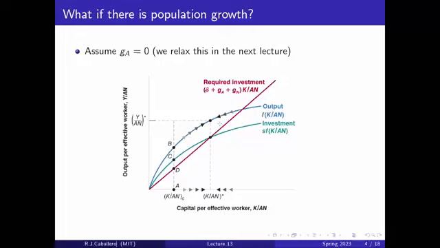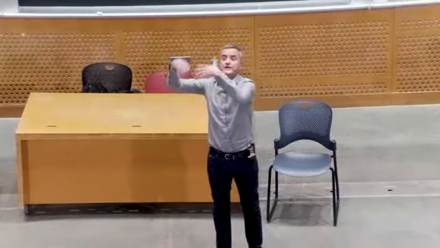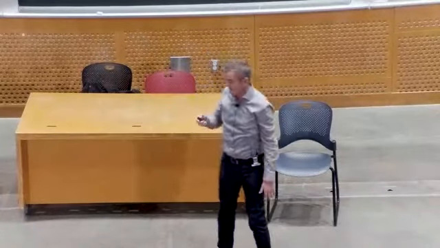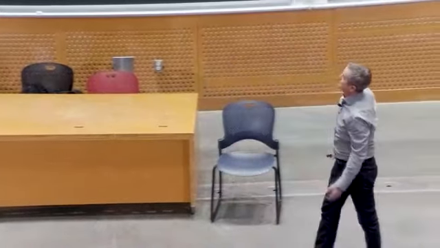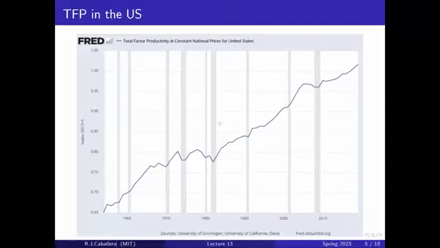Okay, so the next step is as follows. Here, we assume already population growth, but we assume that technology, so the production function, stays put for any combination of capital and labor. The next step is to think about what happens when the technology itself is getting better over time. And that's what we call technological progress. This is TFP. Let me not get into specifics. At the end, I'll say a little more. But TFP stands for total factor productivity.